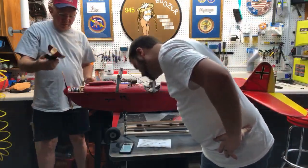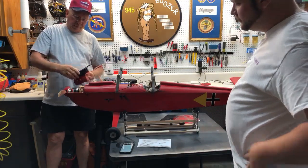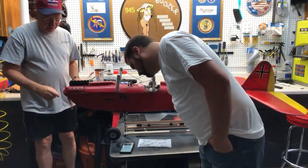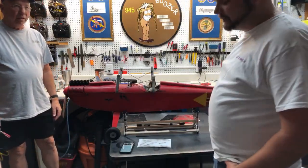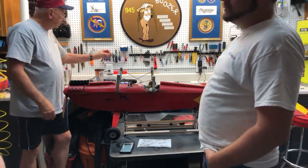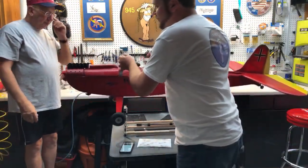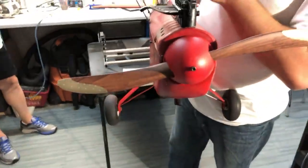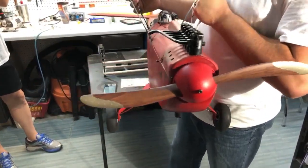After I put the motor in, where the old 4-stroke 120 would be sitting up there, I just made this cowl, and it's held on with magnets. Bingo. And the funny part is, this engine and that spinner was off of an old Albatross. Yep, that was actually the E-Flight 1200mm Albatross that we stole the spinner off of for this gigantic airplane, but it happened to work out perfect. Then I ordered that wood prop online, and it came out really neat.